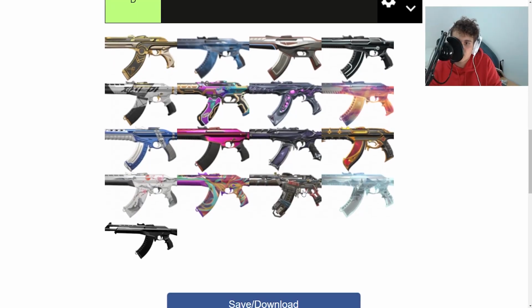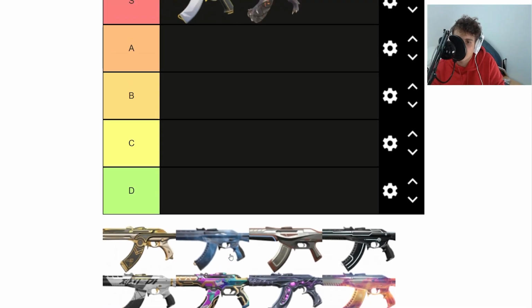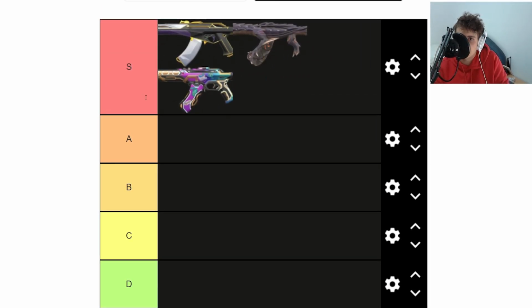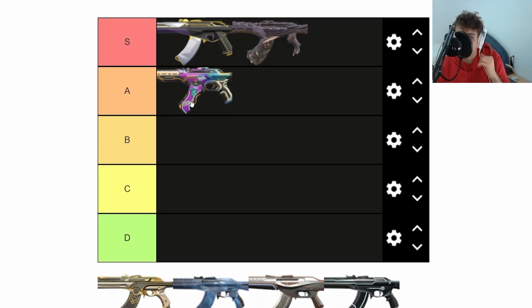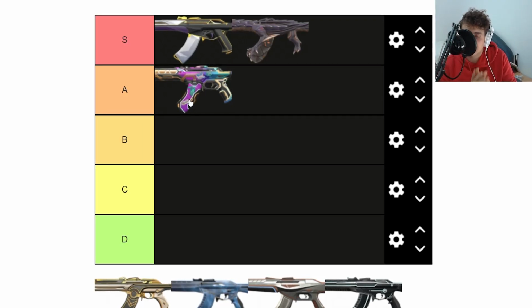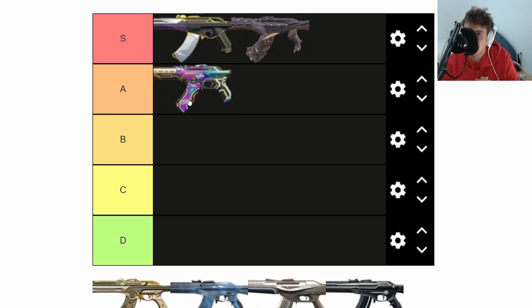Now, I guess we could talk about the other skins. So the Glitchpop is something that has been on my mind from time to time. It's either a low S, if you already have these two skins, or it's an A. It's really good, don't get me wrong. An A is really good, but it cannot compete with an Elder Flame and a Prism. The Prism skin and the Elder Flame are so good.